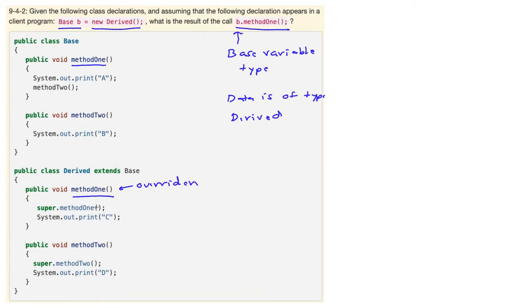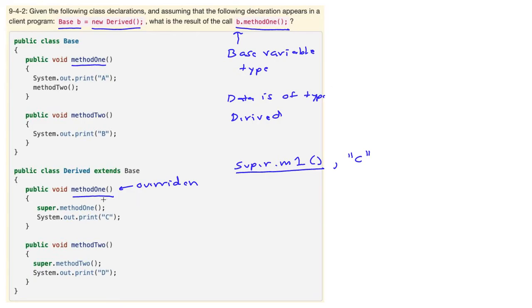There's going to be two commands that happen in sequence. It's going to call super.method1 followed by a print of C. So I'm going to just make a note of that. We're going to do super.method1, which I'll abbreviate, and then afterwards it's going to print out C. So what I know now is at the end of my execution of this command, the last thing that will be printed out is a C. But now we need to figure out what super.method1 does.